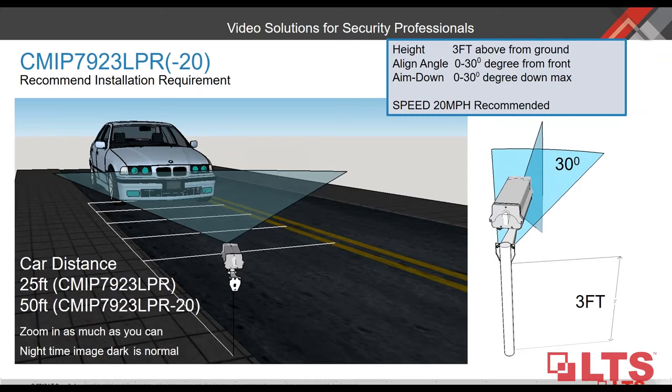We have some questions popped up. Is 20 miles per hour it? That's no better than other cameras you have. Trust me, if you have another IP camera outside and try to capture the license plate, if the car is driving 25 miles an hour at nighttime, you will not be able to get the license plate. You can feel free to try it, because I have done it, because a lot of people said this camera looked exactly like the 9723 2 megapixel camera with the motorized lens. If you put it outside at night, you're definitely not going to get a license plate off any other IP camera. And of course, as I said, this is a recommended guideline.